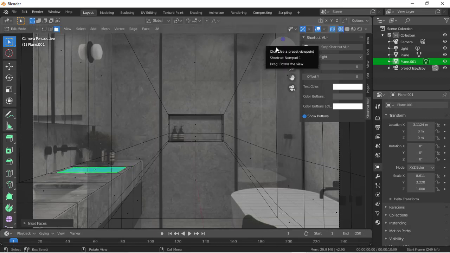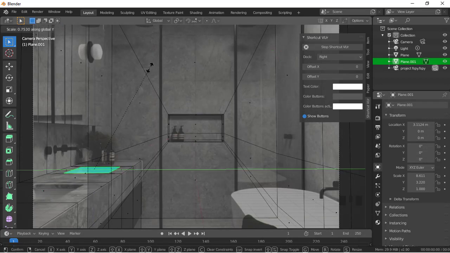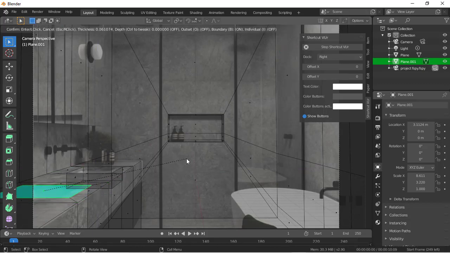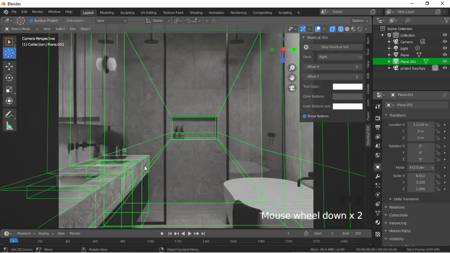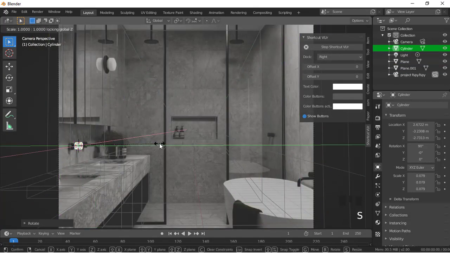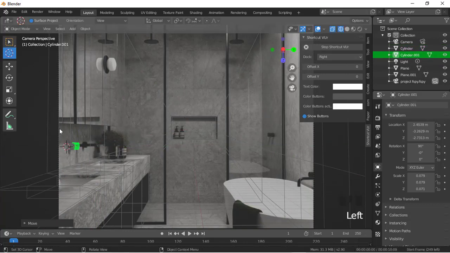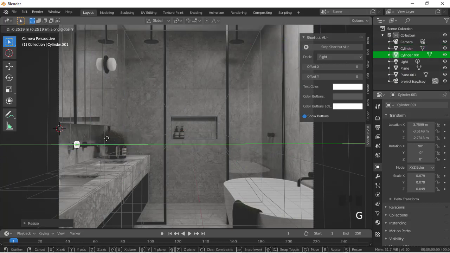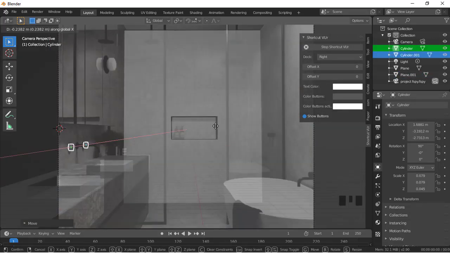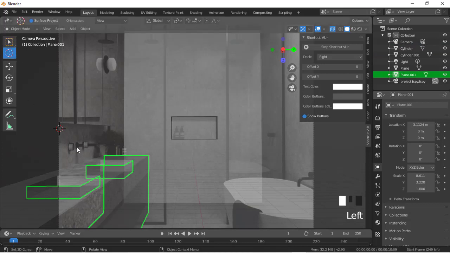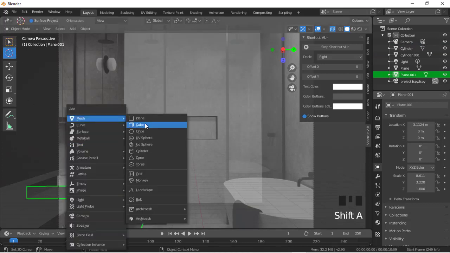Okay guys, now I'm just trying to insert the sink, then extrude it down, insert that sink, making it fit, extrude it down. Then I'll place the cursor there and add a cylinder, scale it down, making it fit the room and the reference image. Then scale down, Shift D, duplicate it, making it fit there. Okay, so I'm just gonna place the cursor right there and add a cylinder.